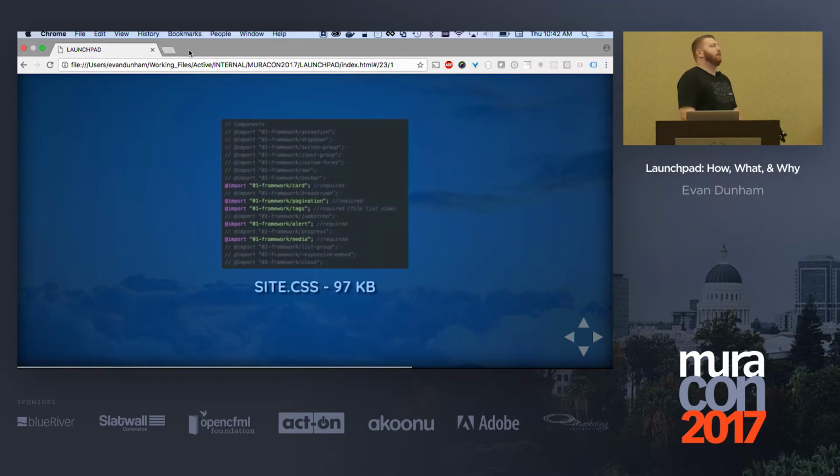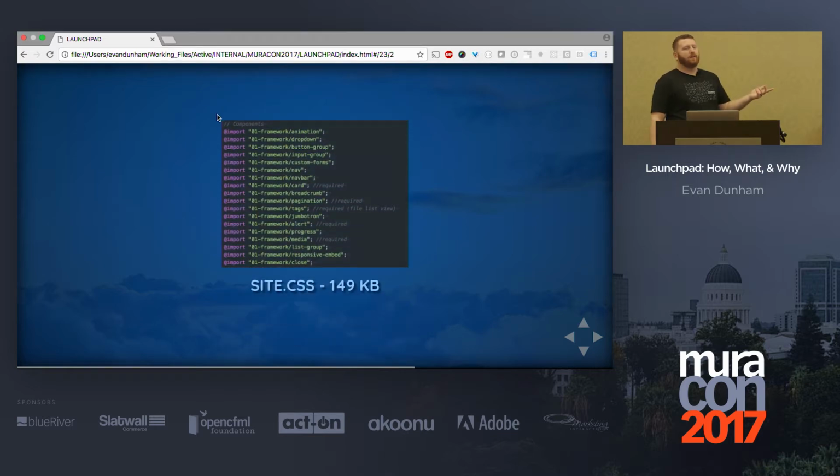So here's a case of looking at the framework file that we have where I'm calling all the Bootstrap modules. And most of it I've commented out. And this is before it's been minified and doing different things with it. But as it was then, at the time I'm taking the screenshot, it was like 97K, not including everything, it's also compiling. But to show that if we only are using the cards, the pagination, tags, alert, and media, that was that. But if you included everything in Bootstrap, it was 149K.